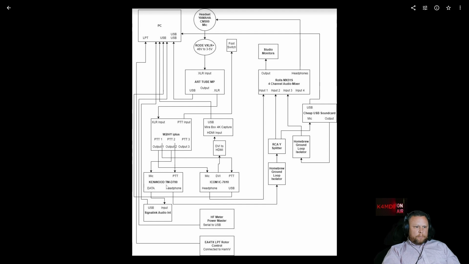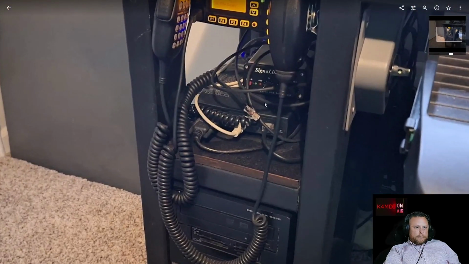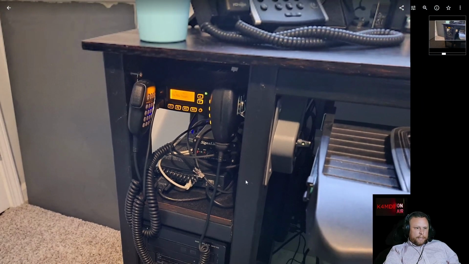Now, out of the Kenwood D700, I also use Winlink VARA. Of course, I do it on HF through the built-in sound card interface, but the local 2-meter VARA, when I want to connect to that node, I use a SignaLink. Probably saw that in one of the pictures here just a few minutes ago, is the SignaLink. It's kind of stuck in there behind all those cables, okay? And there's some cables here that don't belong.